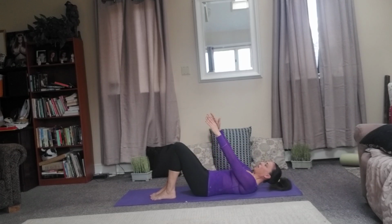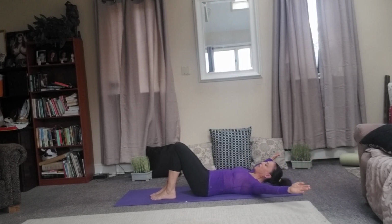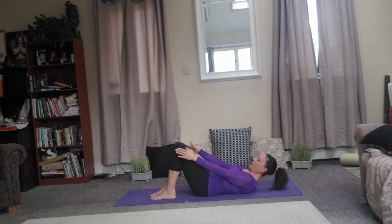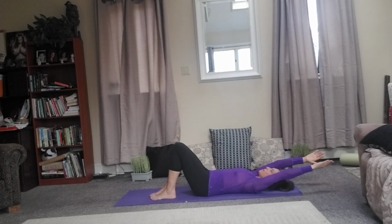So we're going to inhale and we are going to come back down. Try not to spike up your back. So lengthen your spine rather than arching it. And then circle it around and empty, empty, empty. So really think about a long activity with this core strength, okay? So inhale, find your length and open your lungs.